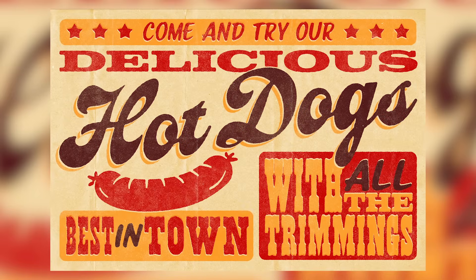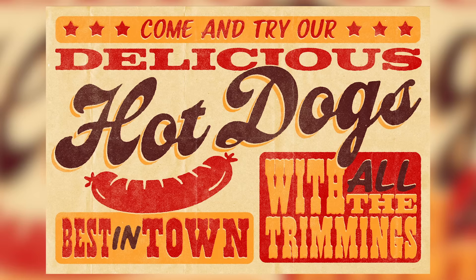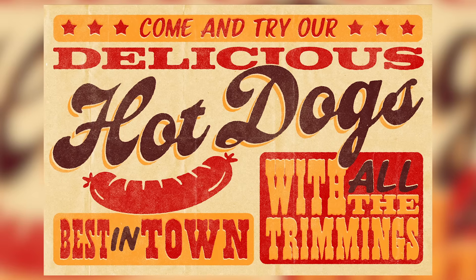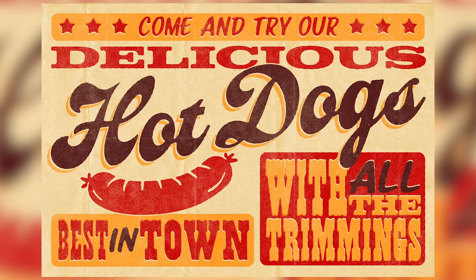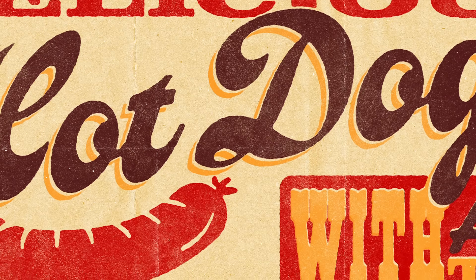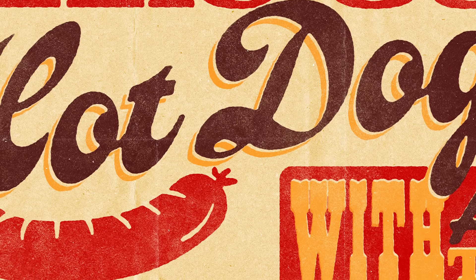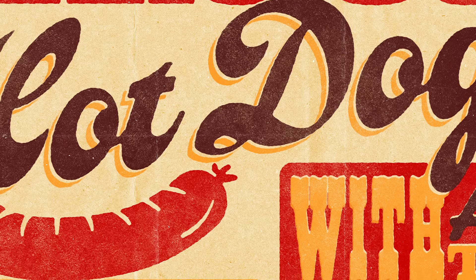The final result is a cool vintage letterpress poster design that captures the visual traits of old wood type prints with the appropriate fonts and design style with a limited colour palette. Processing the artwork with Photoshop filters and brushes helps to give the digital art more of a handmade look. Then the addition of textures really helps to make the design look like a vintage print on real paper.